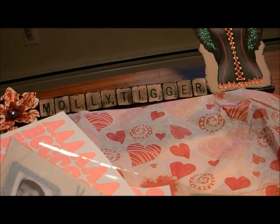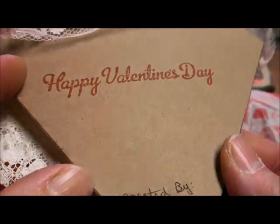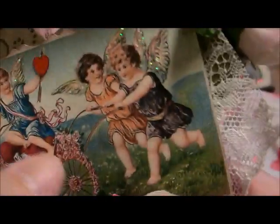I really, really had fun doing this, and I love the tag you made me, and I really would like to know how you did it. I love it. I really do. I don't know if this is a die cut or you made it. If it is a die cut, I'd love to know which one. I have not seen it. But thank you so much.